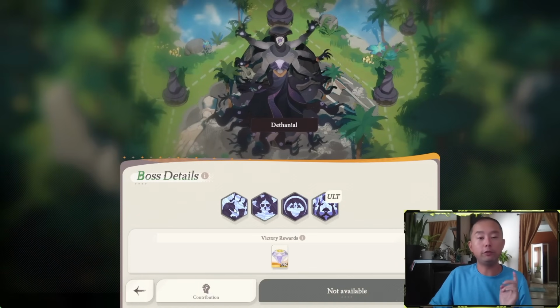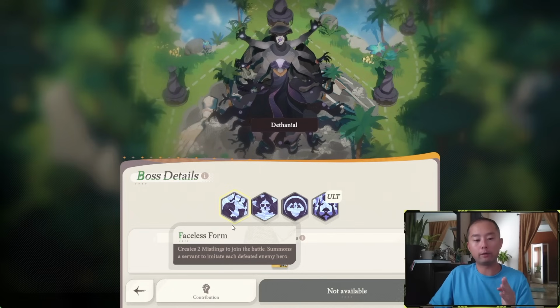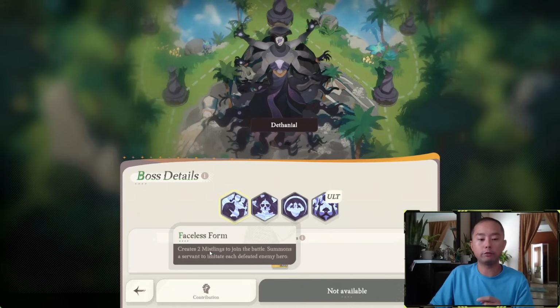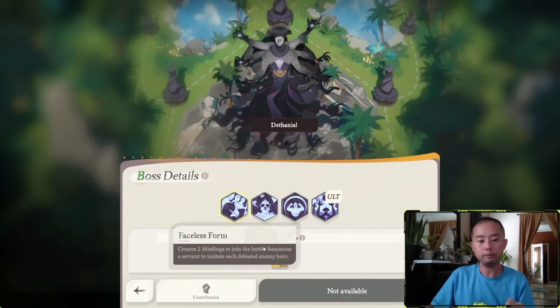So, for Dethanial, if you want footage of my fight against Dethanial, you can watch my Sinbad video that not many people watched, and midway through I did test a Sinbad team against Dethanial. That's if you want to see his actual attack moveset, since drill runs hasn't started yet. The way Dethanial works is that over the course of the battle, he will summon Mistlings. Mistlings, if you remember from AFK stage pushing, are those circular guys with the big arms that spin and don't take any damage when they spin. Those annoying guys.